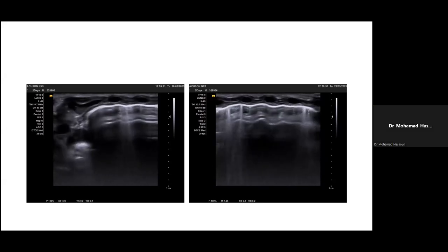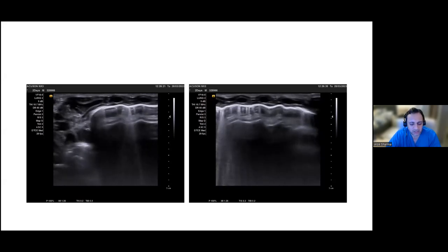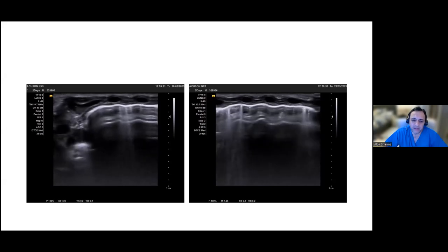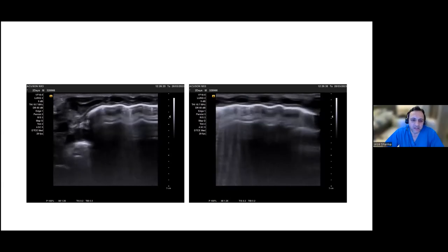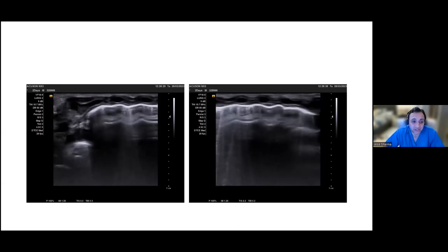And what I'd say is that the best way to evaluate these babies is serially. So really what you need is an ultrasound soon after birth. If at that particular stage you don't have any subpleural consolidations, you have a white lung interstitial appearance, which then changes into an appearance with double lung points and the absence of consolidations, that would go more in favor of TTN. But once you have subpleural consolidations, that is pointing towards an element of hyaline membrane disease or RDS. And it may well be that you have an element of surfactant deficiency, which is giving you that clinical picture.